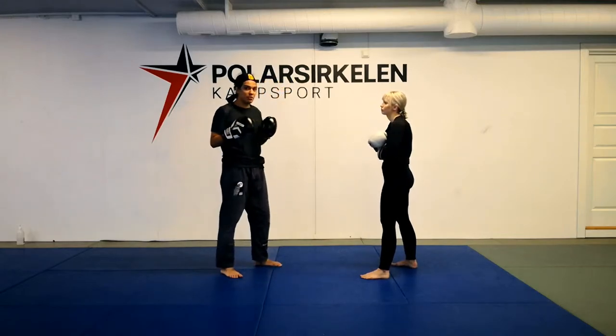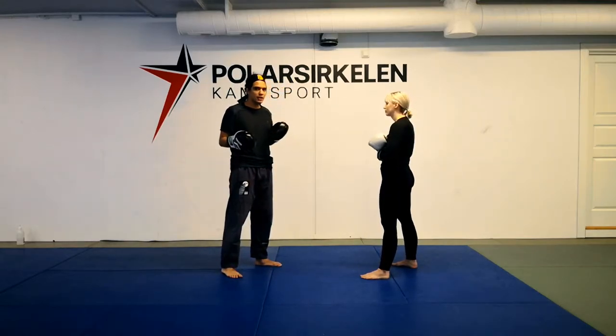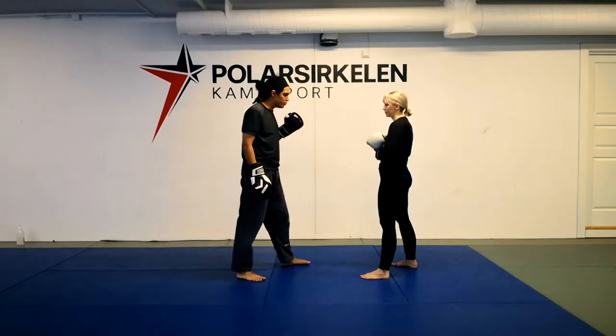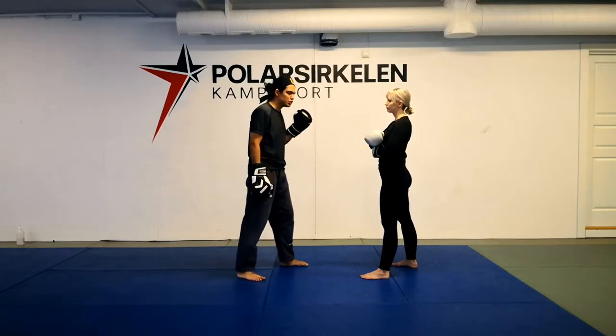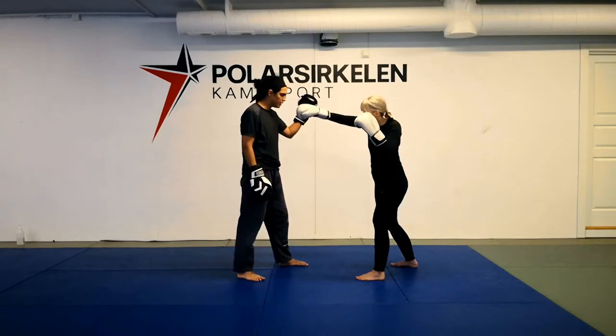Okay, but there is a different variation of it, a bit riskier, possibly. Depends on how good you are at using it, but basically, instead of moving forward, which is in itself a bit risky, because if you get caught, it'll increase the impact. You could stop the punch as if it was a straight punch, boom, by stopping it like this.